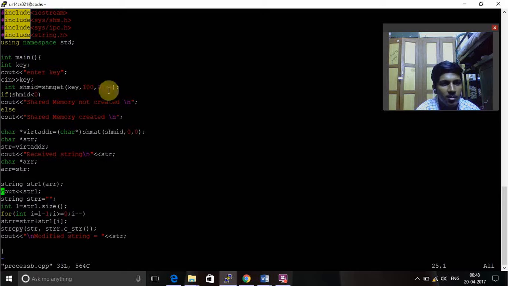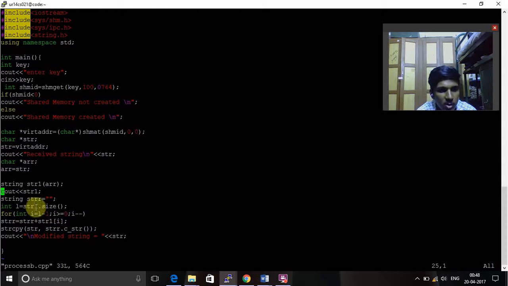I am giving the functions here, and the virtual address and character are the same as given before. Here we receive the string which has been sent from A, and the character array ARR will hold this string, so it will get the value, and cout the string will be present here on the output.